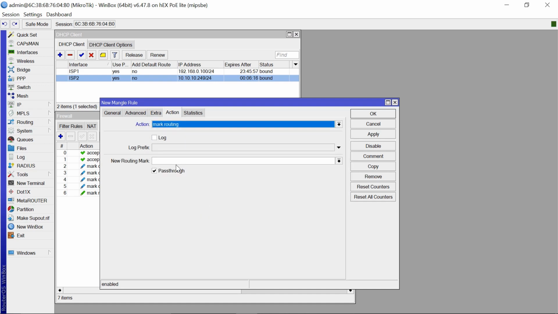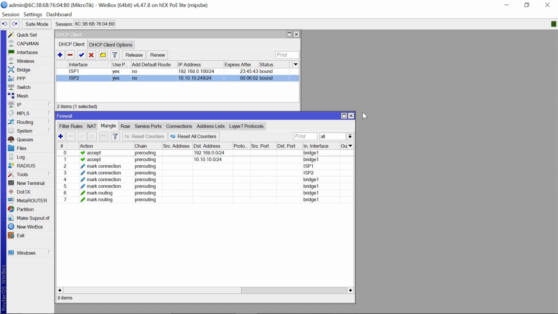And the new routing mark, this is going to be ISP2. And then we click OK on that. And then we are now left with one final rule for both of the ISPs.